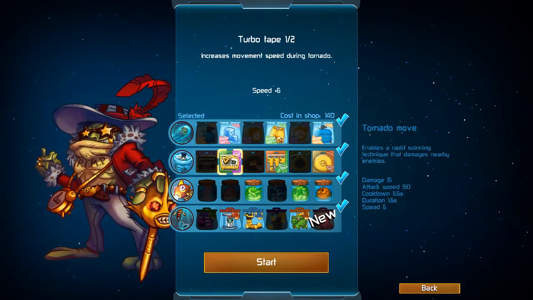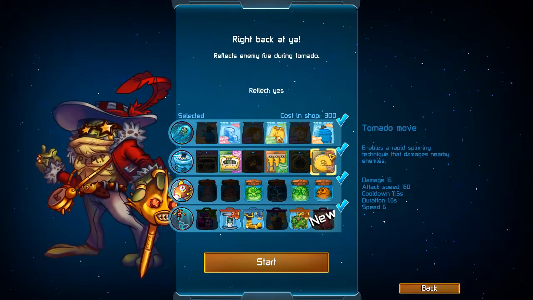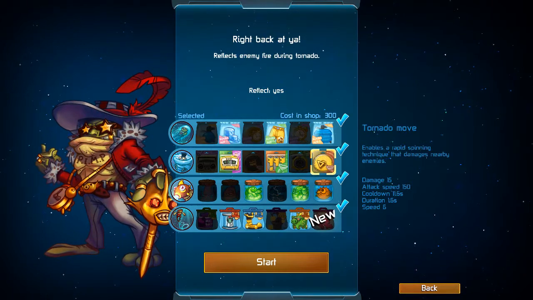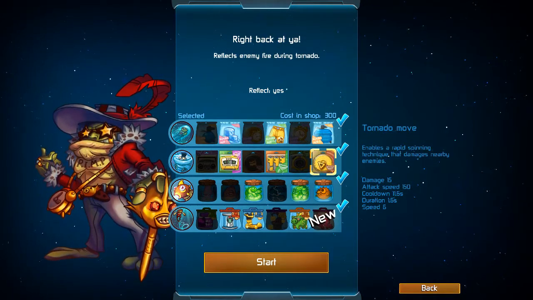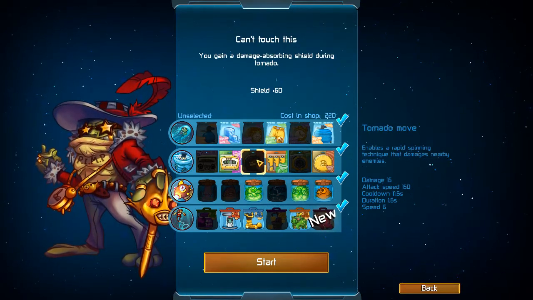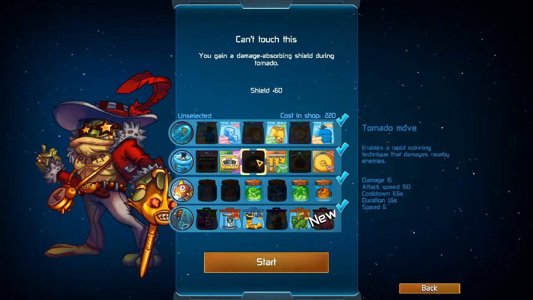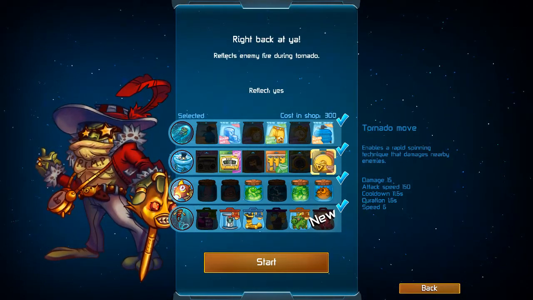Onto the tornado move. I go the speed boost, that's the tapes, that's necessary. The duration and the reflect. I always go the speed boost. I found Arbe and shield sort of the interchangeable ones. Shield's a lot more general. It's much more effective in general.